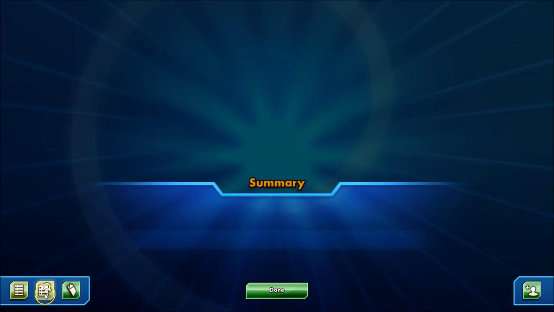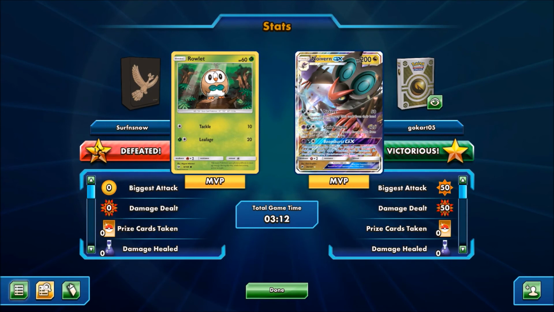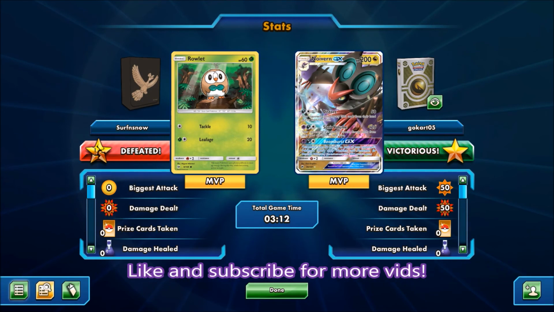So a couple of quick matches here, and it's hard to get a real good, close, long game recorded, because once you item lock your opponent like that, people just tend to concede right away. So if you want to see more with this, leave a comment and let me know. I can definitely try to record some longer, closer ones.